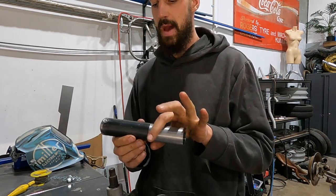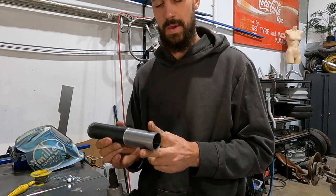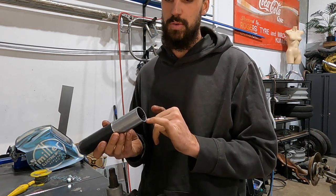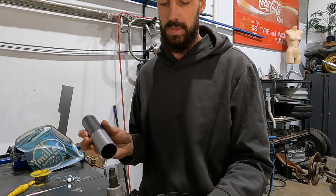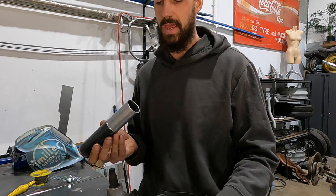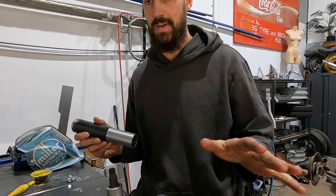this is all set up for exactly what I need for the pillow block, and I didn't like the thickness of this. It is 2.something mil. It's probably thick enough to just be able to stick this straight on there and weld it, but I just didn't like that. I want it to be really solid with steering. I don't want to have any issues with it.